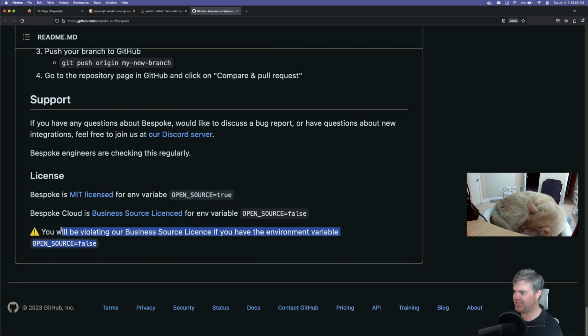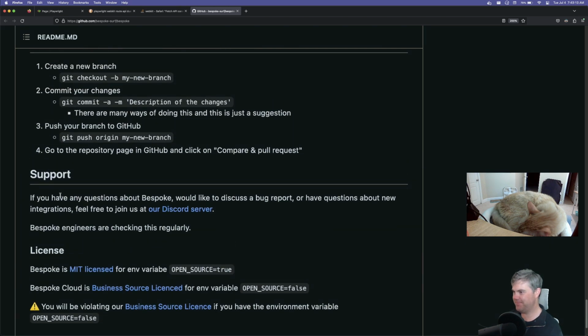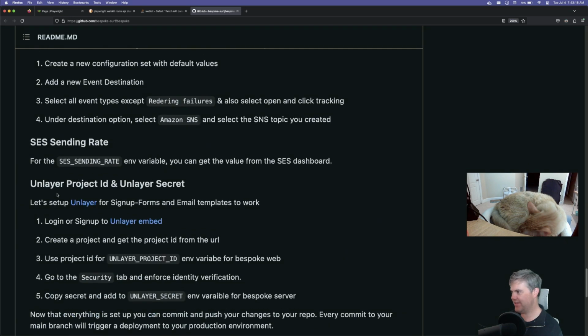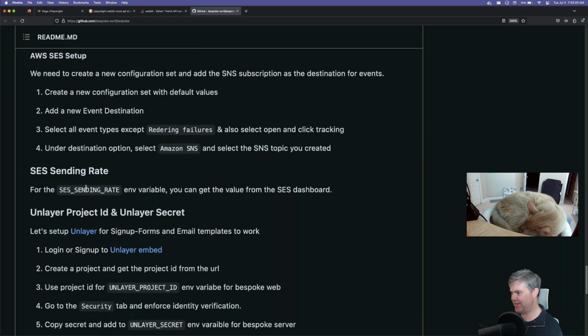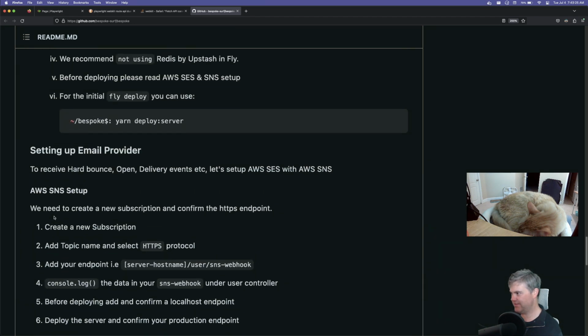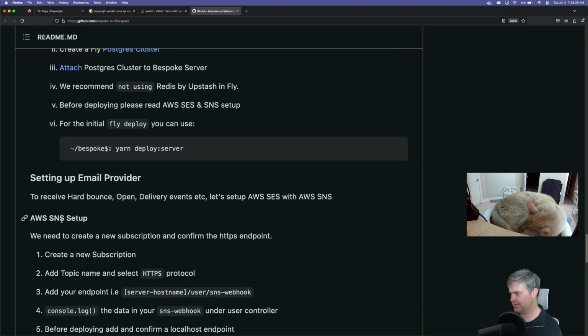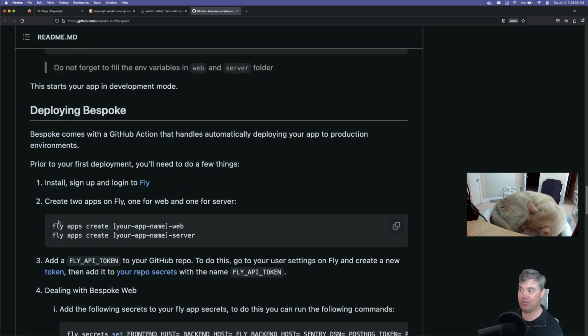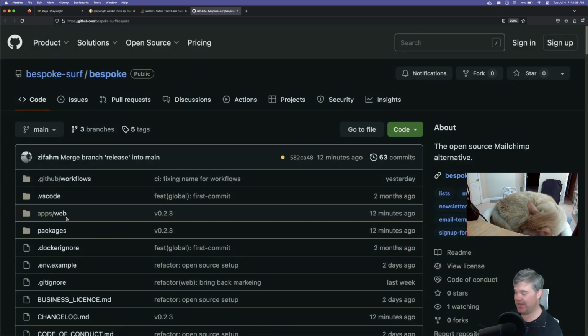You'll be violating our business source license if you have the environment variable open source equals false. It's the hardest part about any of these systems: how do we enforce that? Okay, so sending rate, we could set that with a variable. That looks good. Just from looking at the README, I like it.